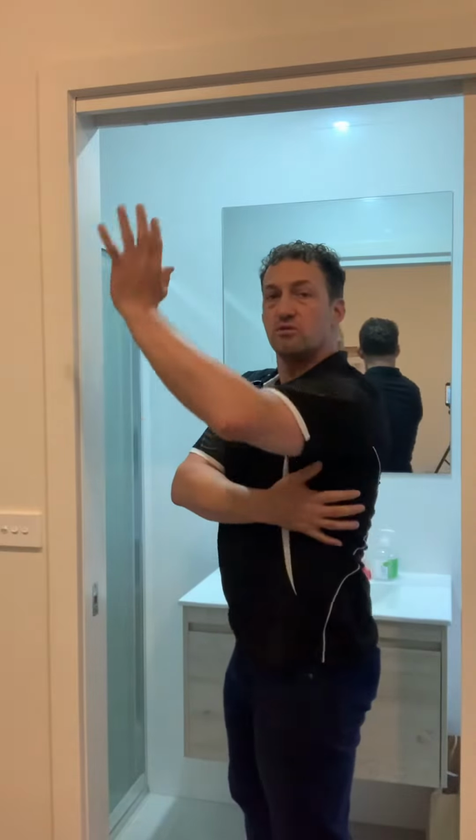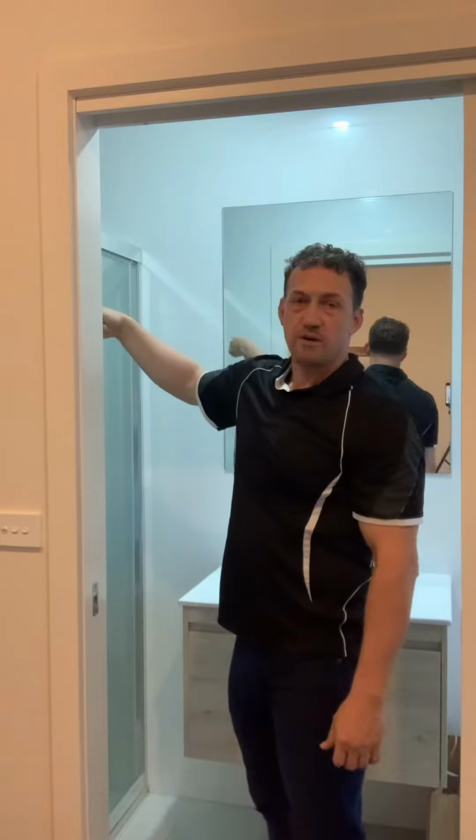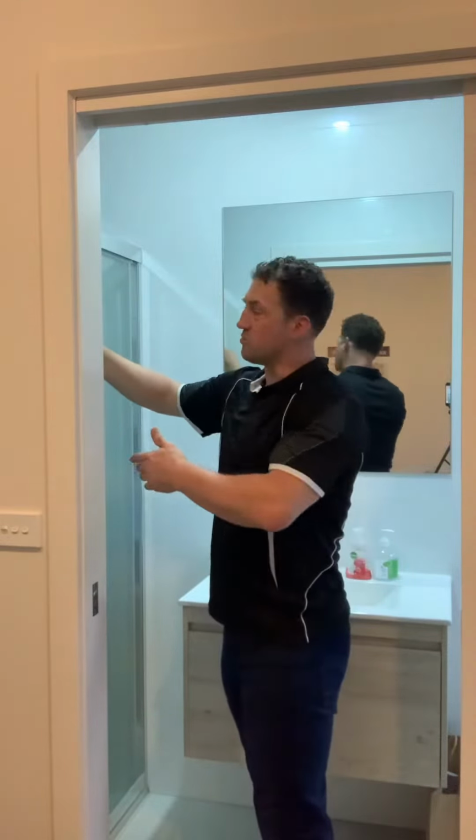These are rows, scooping rows, or lat pull downs. I'm using a TheraBand and I've got it over the shower rail here. It's a good place to do it as long as the shower rail is strong enough for you. These are good to do at the gym with different pieces of equipment too.